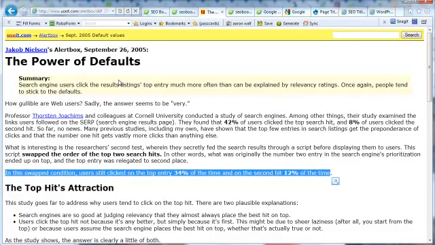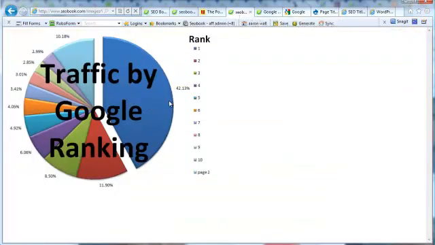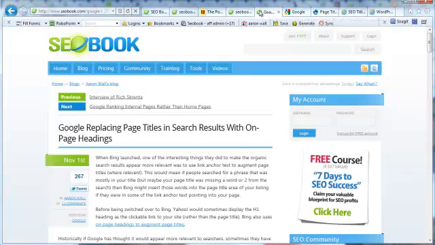And the power of the top listing or the top few listings is so strong that so many people click up there that people have done studies where they switched the number one and number two results, and when they switched them, people still typically clicked the number one result, even though the best result was moved down to number two. And this is from old AOL data from a few years back, but the number one ranked position gets a large share of the clicks.